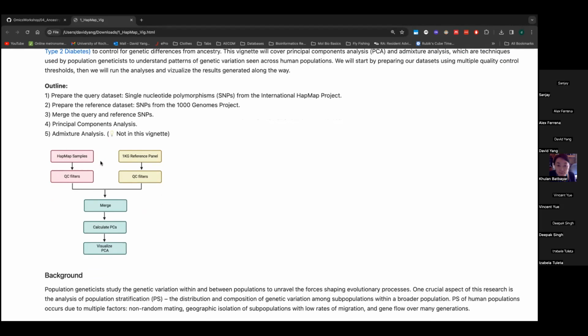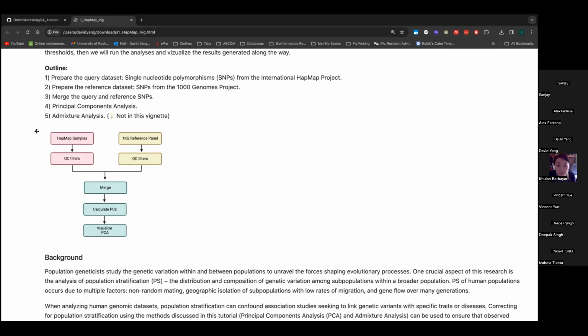On the left, within this figure, this graphical abstract, you'll see that there are two starting data sets. In pink, we have the HapMap samples. That refers to a simulated data set of individuals from the HapMap or haplotype map project data set. And on the right is the 1,000 genomes reference panel. And I'll get into more of what these data sets actually are, but essentially, for the sake of simplicity, these are two different data sets comprising of SNP data that was generated using microarrays to actually get that data out.